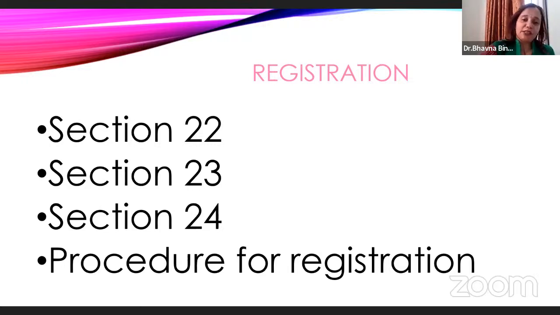Then any person who is dealing in purely non-taxable goods or exempt goods, he is not required to do registration. And any person who is notified by the central government not to do the registration, then he would not be required to do the registration. कल उठ के अगर government बोलती है SST college is not required to do the registration, so SST college would not be required to do the registration.